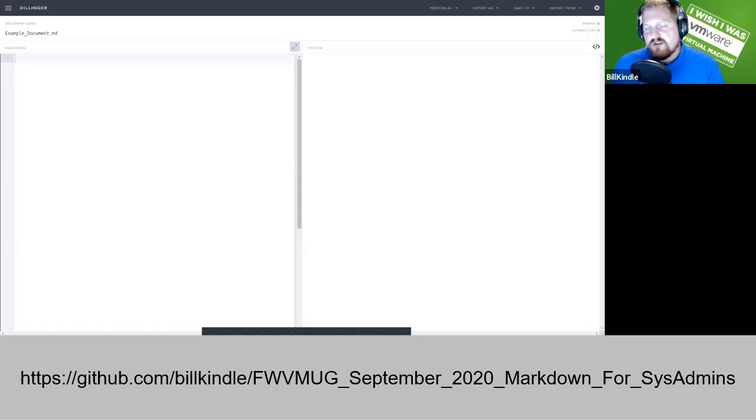Also, the PowerShell Conference Book, Volume 1, 2, 3, and eventually 4, when that starts, have all been written in Markdown through LeanPub. So as you can see, there's a lot of different use cases for Markdown. That's why it's referred to as the formatting language of the internet. Pretty much any document that you find on the web is either written in Markdown or a form of Markdown with some HTML tags within it.